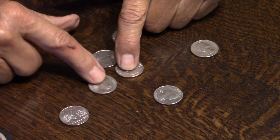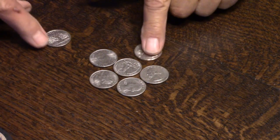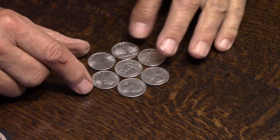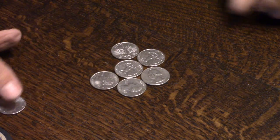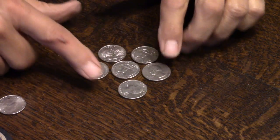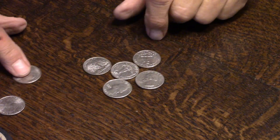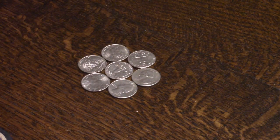So if you take one and make it the center, and you go around it with 6 of the identical sizes, you can see it makes a perfectly tight bundle. If you go to an odd number, it's going to give you something awkward. So 7 works as a perfect size for a bundle of wire or a cable, is basically what we're making.